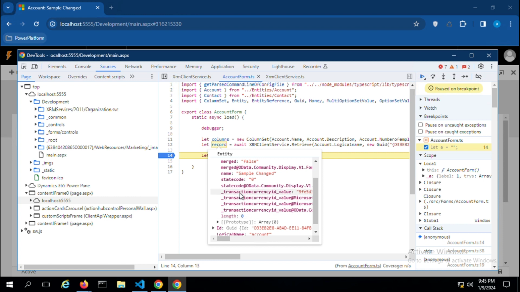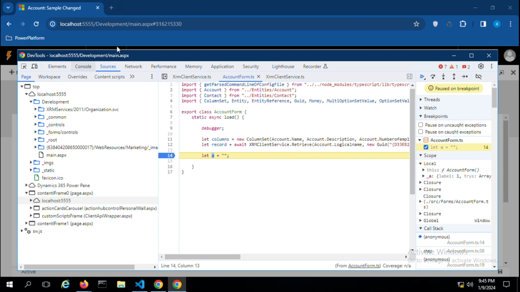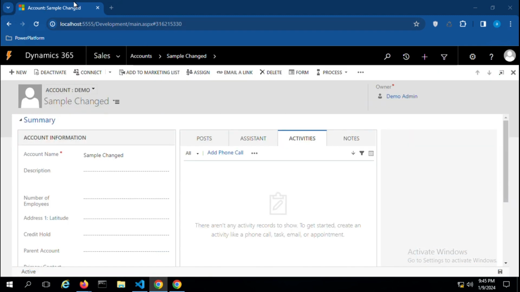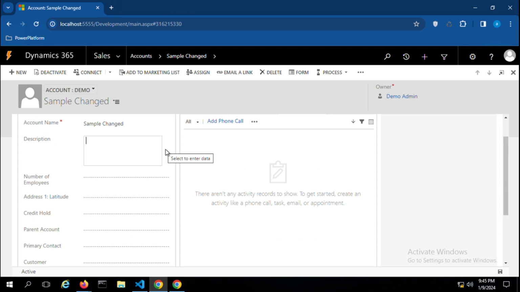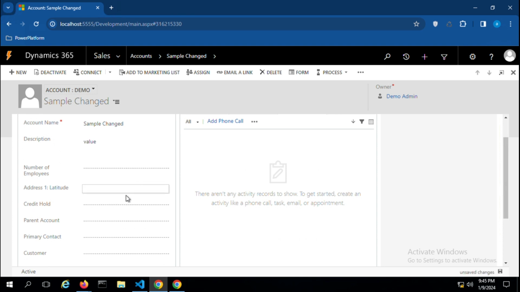There are other values, but most of the values have not been returned, and the reason is that most of these fields that we have tried to retrieve are in fact null. So we're going to set some values. Value 1, maybe 34.65.